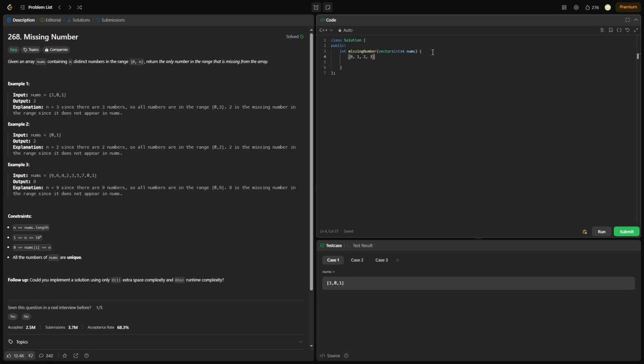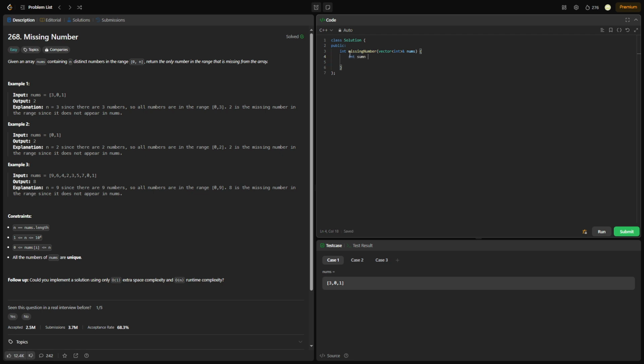So how can we solve this problem? Well, we can take the sum of these numbers and subtract the sum of the input. I'm just going to reorder these so it's simple: 0, 1, and 3. Now, as you can see, this 0 and the 0, this 1 and this 1, this 3 and this 3 would cancel each other out. When we take these sums and subtract one from the other, we would be left with the missing number, which would be 2 in this case. So that's a neat way to think about this problem and how we would solve it.